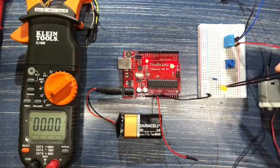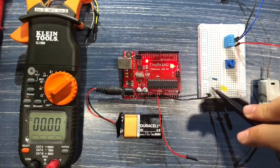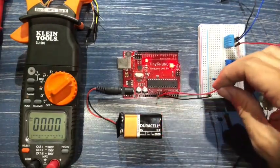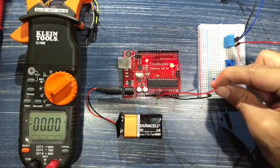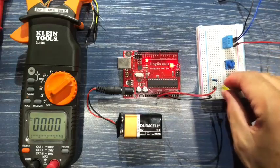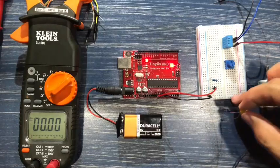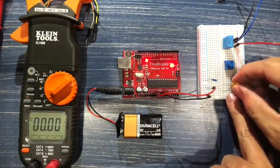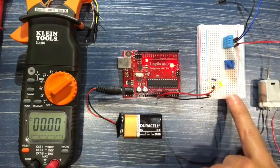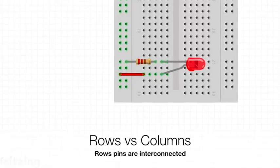The other leg of the LED is connected to D27. And D27 is what we need to connect to our 5 volts. So what we're going to do is we're going to take this 5 volts and we're going to plug it into A27. Okay, and the way this is hooked up is actually the longer lead is the other way around. So some components you have to worry about polarity. So in this case, there we go.